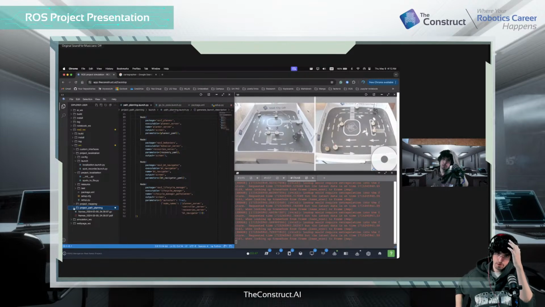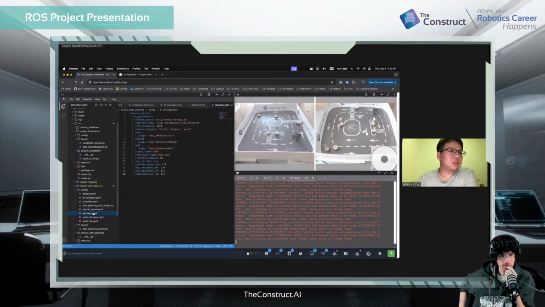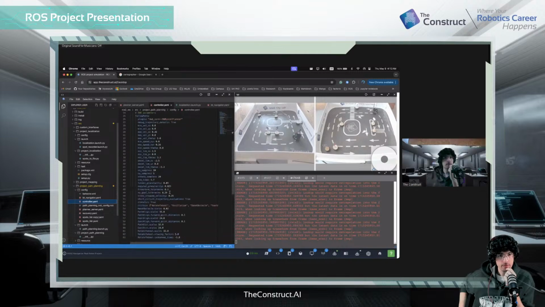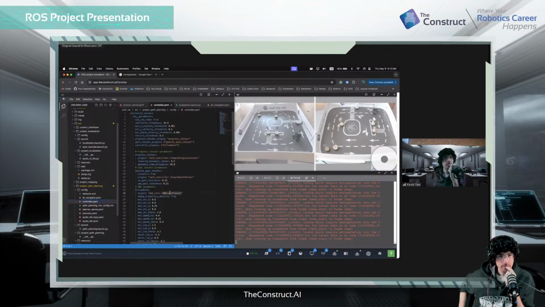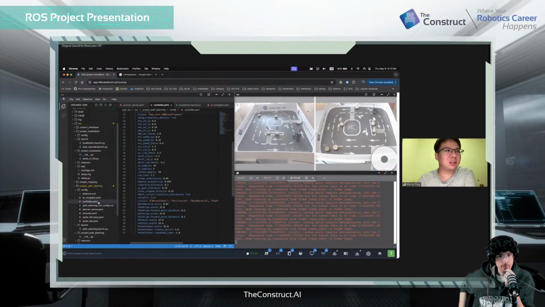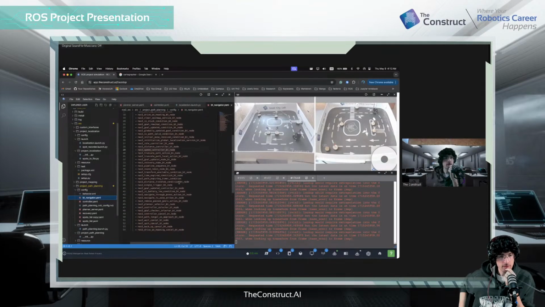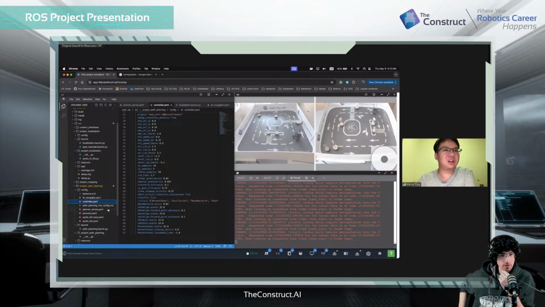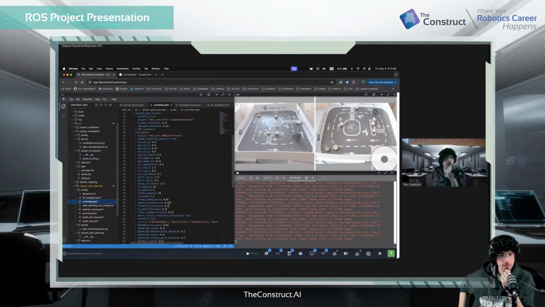Can you show me the inflation value? I don't think I have a cost map on for this. I don't think I put a cost map in here. Okay, you didn't put the cost map. I understand. Great.